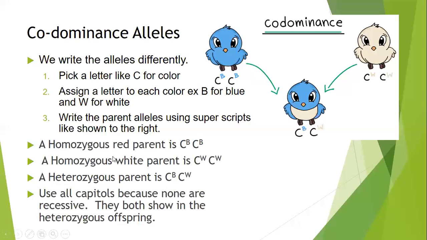Since we're sticking with color, we're going to go with the allele C again. If I am a blue bluebird, I am CB CB. If I am a gray bird, I am CW CW. If I'm a heterozygous blue-gray bird, I'm going to be CB CW. In other words, some of my feathers are blue, some of my feathers are gray. Notice how this bird is not a bluey gray, so the blue and the gray didn't mix together. The bird got both the blue and the gray traits shown.